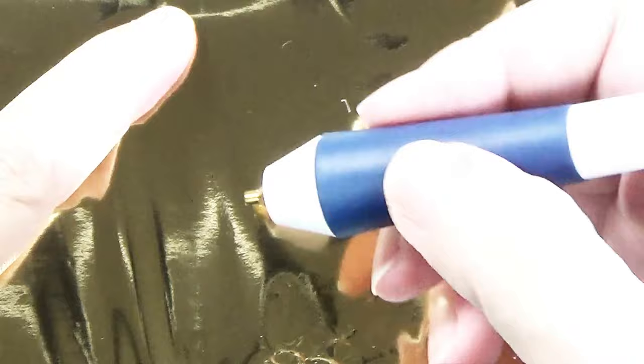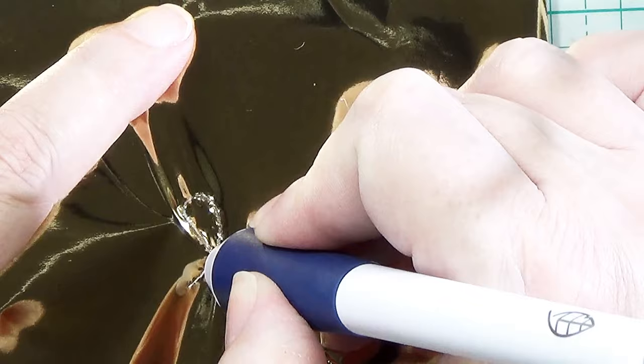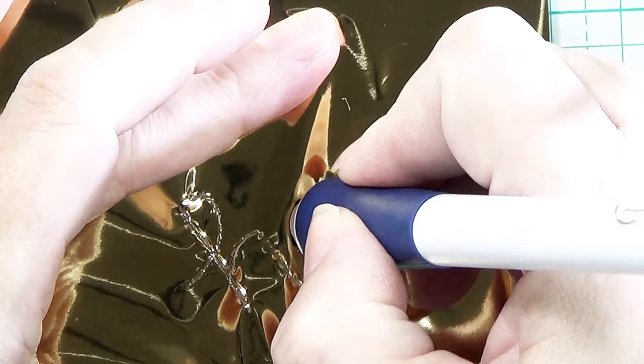you will want to work on something like a glass mat. This is a We R Memory Keepers glass mat that came out with these several years ago. I'm sure a Tim Holtz craft mat would work just as fine. So you can work on this, and it's nice and smooth so that your project is going to be skip-free. I have my little power bank off to the side here. I'm going to go ahead and write, and I'm not adhering anything right now. That's a whole other thing I want to look at in a minute. So I'm going to write hello. And you can see immediately why you need to tack it down.